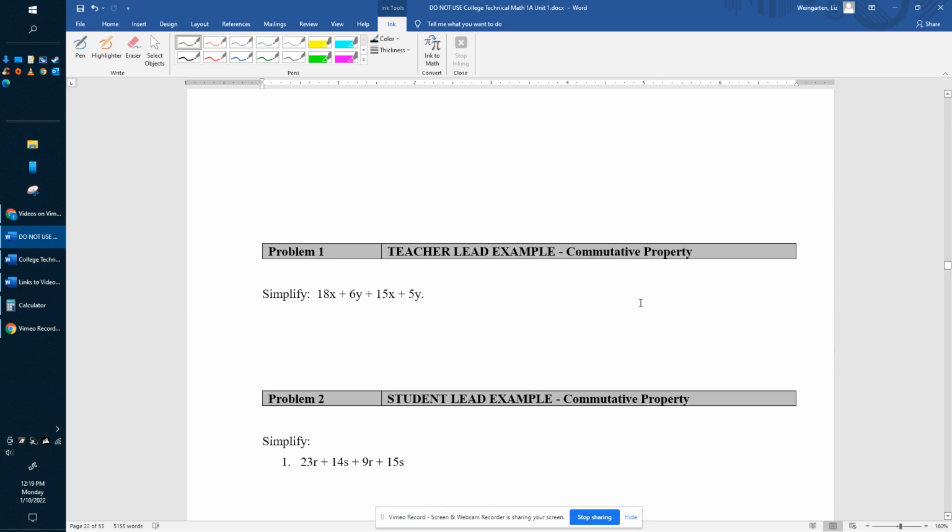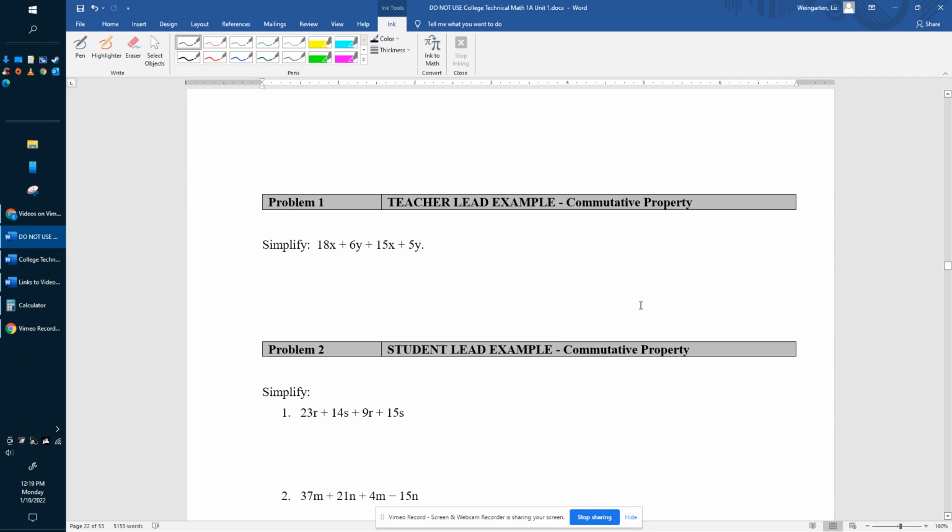So let's look at the commutative property. When we see variables, we want to make sure that we're combining like terms. Now, our order of operations says that we have to add from left to right. However, the commutative property helps us because it says as long as we're adding, we can move our additions around. So I'm going to move our x values together and our y values together. I'm going to switch these two around.